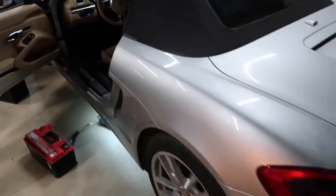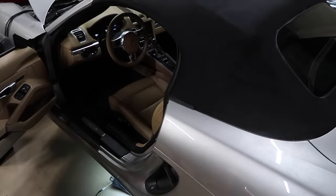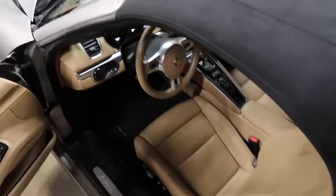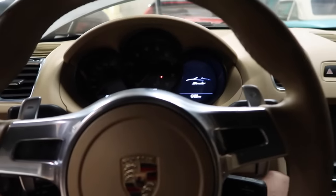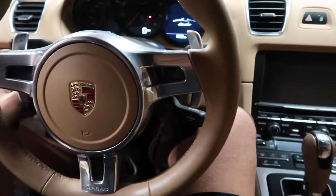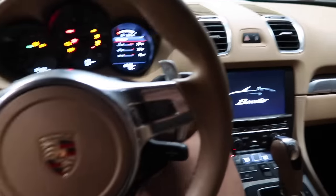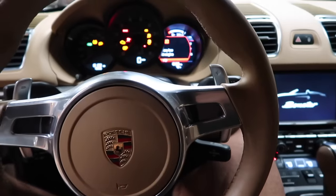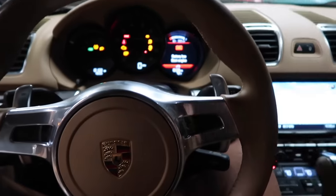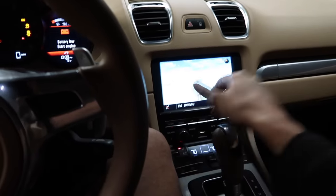Okay, here we go. Either a $500 oil pan or, from the dealer, probably a $20,000 engine or more. I don't know what they would charge, probably a small fortune. Okay, I think the battery's charged up enough. Oh gosh, oh my gosh. Are you ready? We set our prayers to the Porsche gods. You're gonna be glad I cleaned this windshield and rear window for you. You're about to be driving this thing to the shop. Guys, if this thing does work, I'm driving it right over to the Porsche shop, where they have a lift and can do the pan easily.